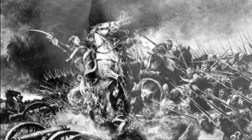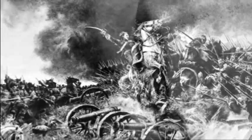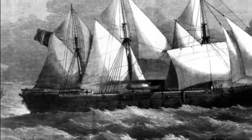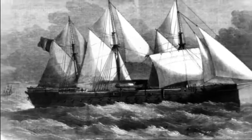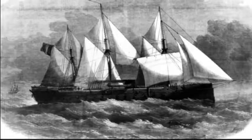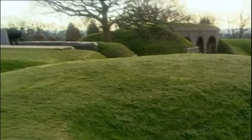By 1850, France, the old enemy of Britain, had recovered after the defeat at Waterloo and set about building a new naval fleet to re-establish its strength. With the launch of the first fully ironclad warship called La Gloire, the British Parliament sat up and took note, and led by Lord Palmerston, the Prime Minister of the day, Britain began to construct and modernise over 70 forts to defend its harbours against the possible threat.